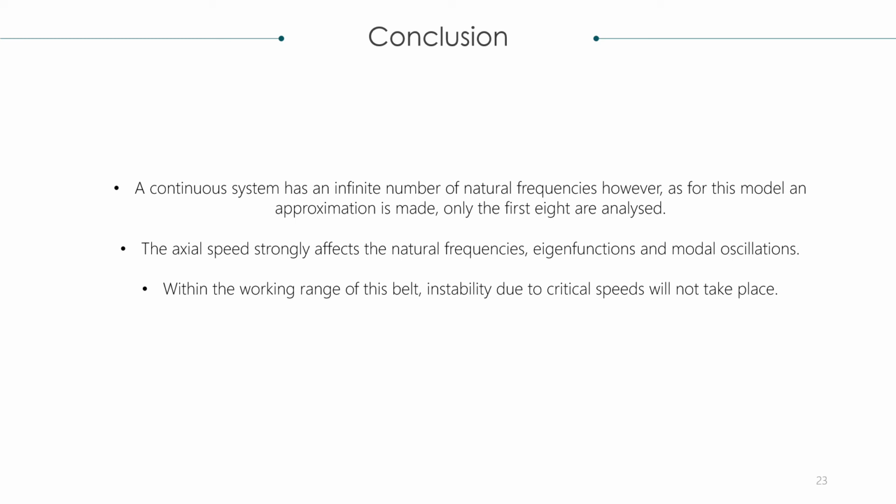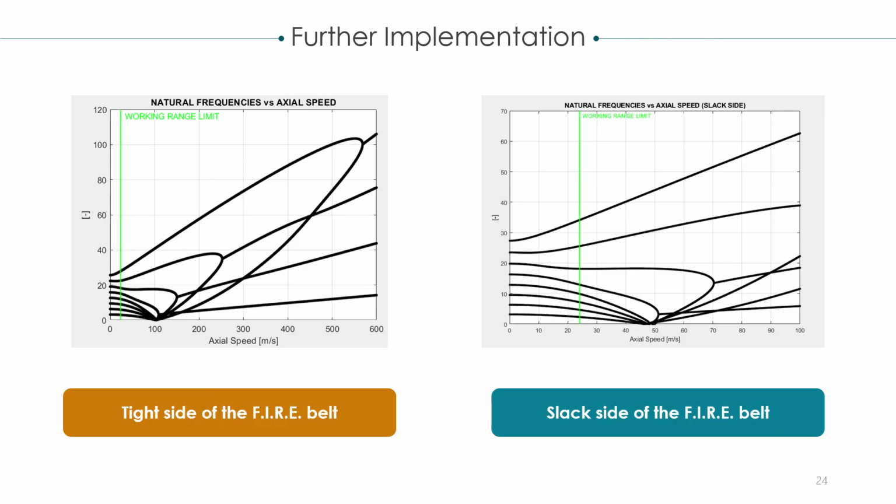As we can judge from the plot of the natural frequencies, within the working range of the belt, instabilities due to critical speeds will not take place. The model proved to be working and reliable. It would be a waste if we didn't utilize it for something other than the prescribed applications. Therefore, we decided to examine the other side of the belt.